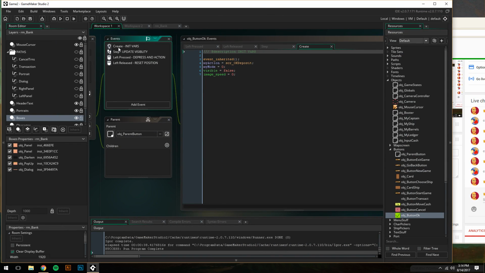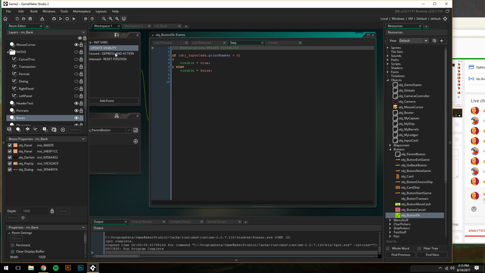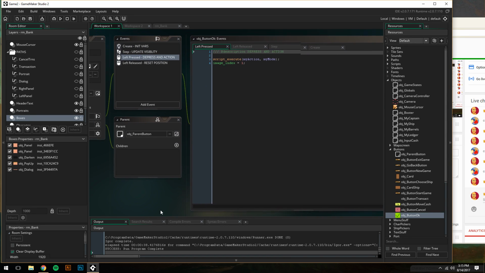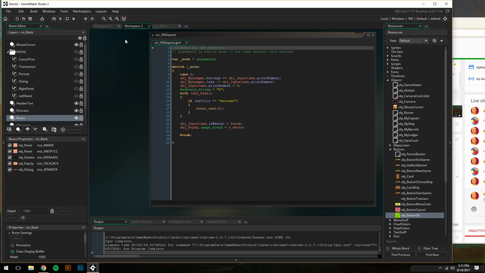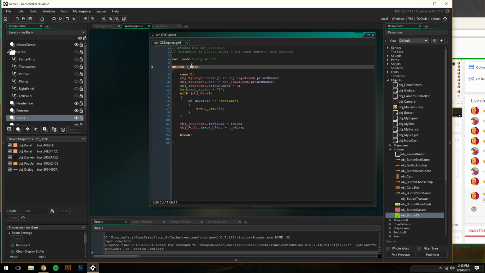Here's the deal. So this OK button has a thing called my mode, which equals 0. And when you press it, it runs the script and changes its image index, but who cares? That script says, all right, what mode are you? Are you mode 0? Oh, you're mode 0.